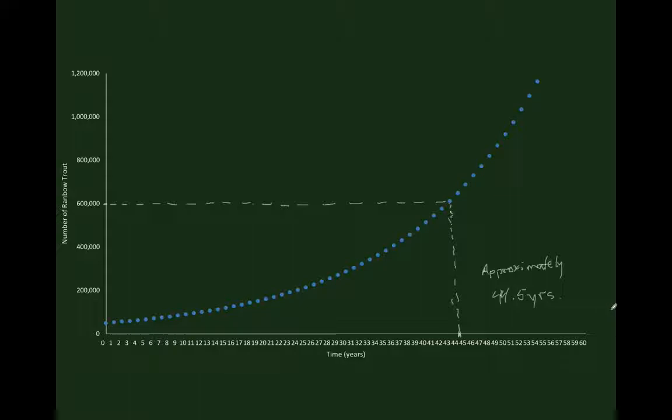But I also want to show you the main reason I'm making this video. This is one way to get a good idea. And actually, I'm looking at this now, and I think my vertical line here is kind of off a little bit. It might actually be more like 43 and a half years or 44 years. But the point being is, when I look at the graph and try to estimate by projecting across and down, there's obviously going to be some discrepancy in how one person does it versus another person.